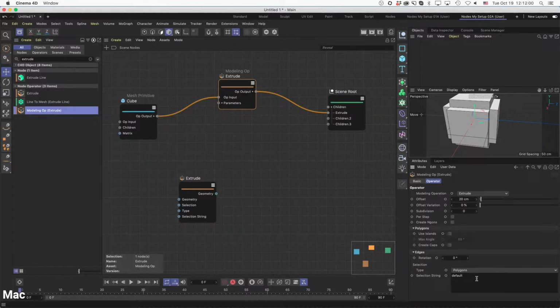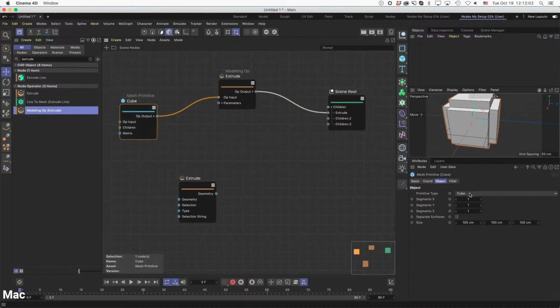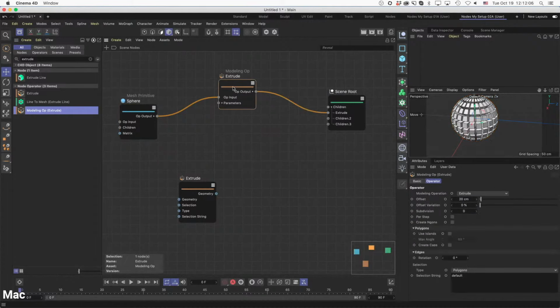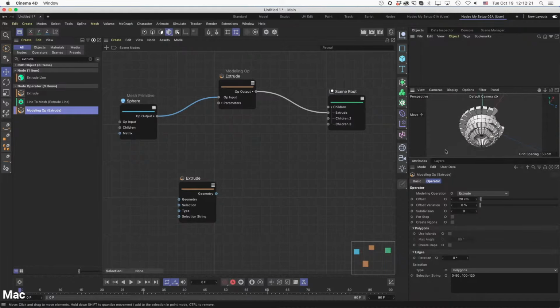But if, let's say, we had an object with more polygons here, there are ways you can say, for example, 0 to 50. So only the first 50 polygons. Then you would say comma. I also want 100 to 120. So now you can go by index and do whatever you want. So there are many ways you can use this. You can use all the odd ones or all the even ones.